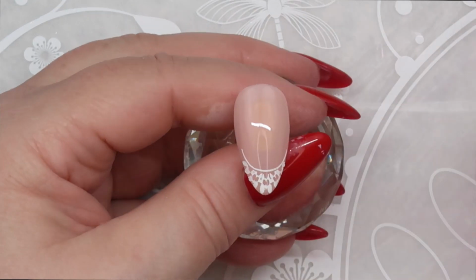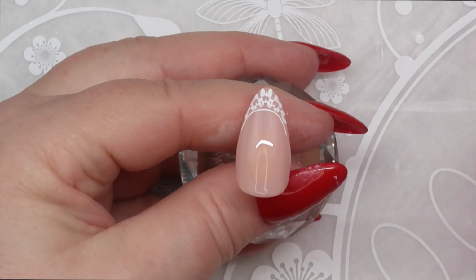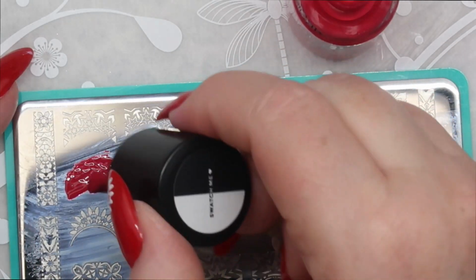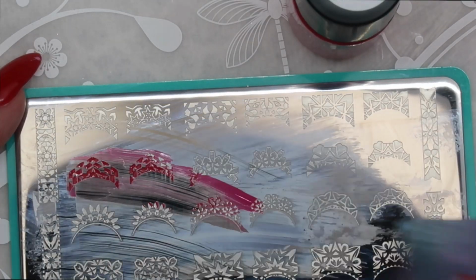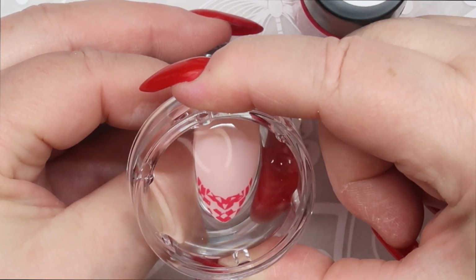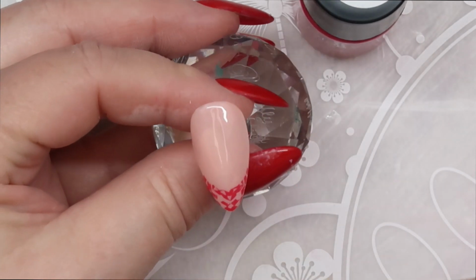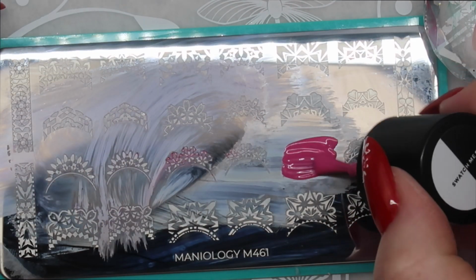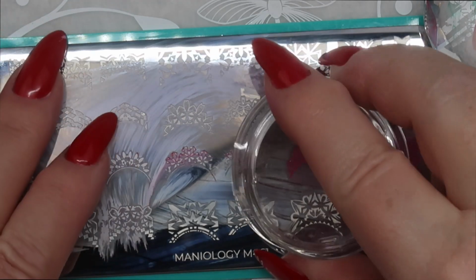So the next 3 nails I am stamping on top of Ugly Duckling number 131, which is a gel polish, and I put a no wipe top coat on top and stamp on top of that. And then I'm going to put the no wipe top coat on top. I like to stamp that way because I love that almost 3D look, that raised look when you stamp in between top coats.